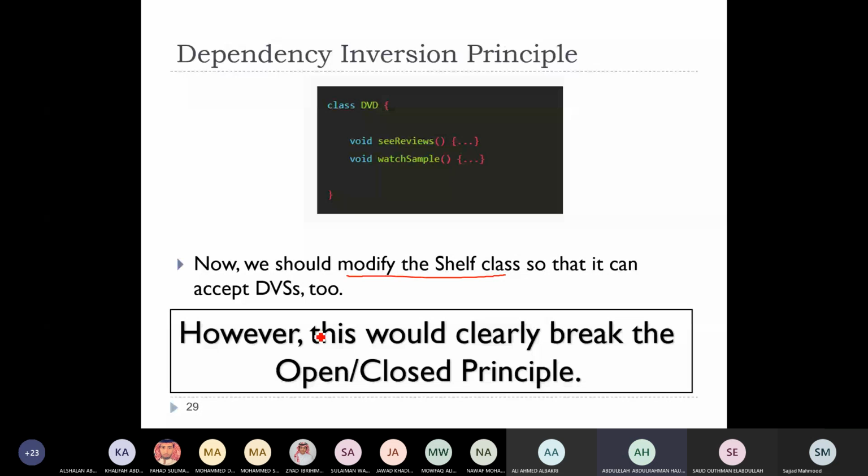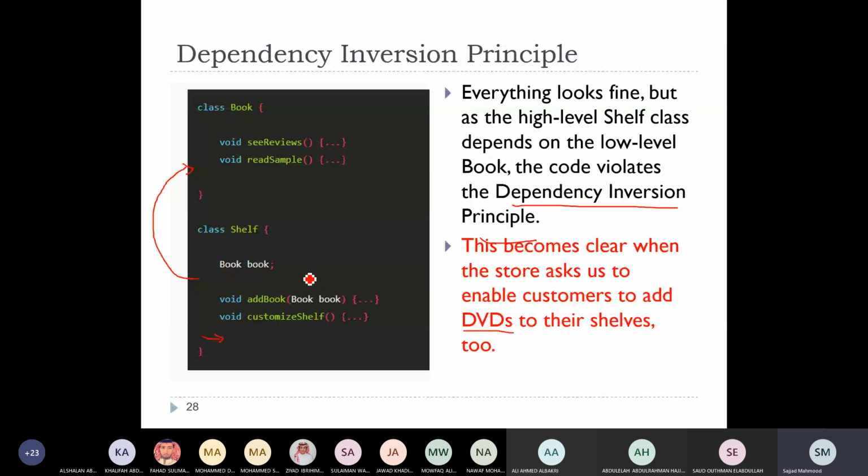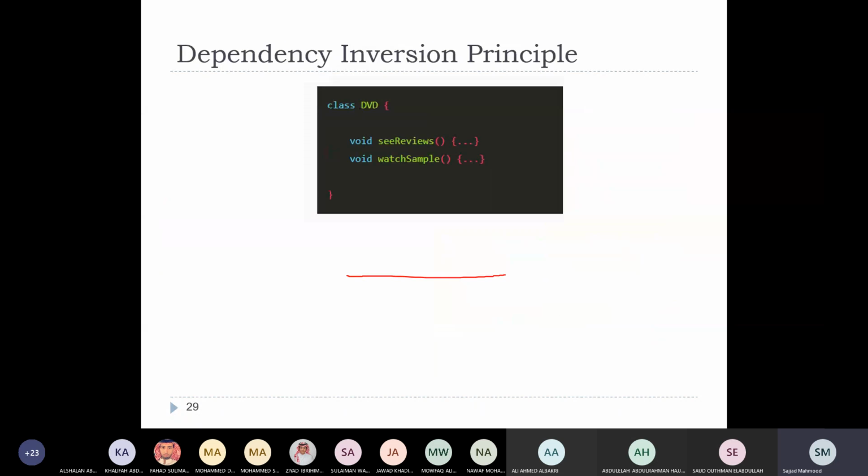It does. Exactly. Because the open close principle was all about being open for extension but closed for modification. So in this case, I'll have to go and modify the shelf every time, as you said. Every time we have to add a new type of item like DVD, and tomorrow down the track, who knows, something else, magazines and stuff like that, we'll have to come back and keep changing this one.